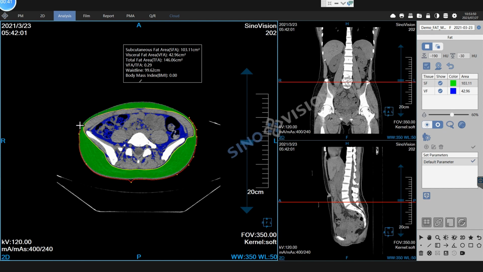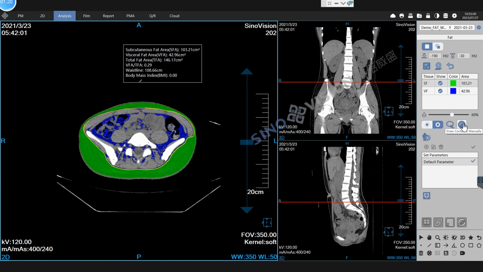Put the mouse pointer on the outer edge and then single-click the left mouse button. The system can auto-identify a part of the outer contour and display it as a red line. You can trace the outer contour by clicking the left mouse step by step until the joint of the outer contour, then click the right mouse to end. If there is any error, you can edit the contour by moving the yellow points to the right position.